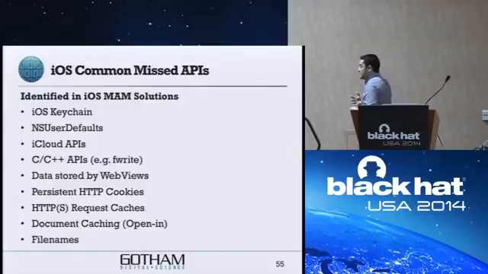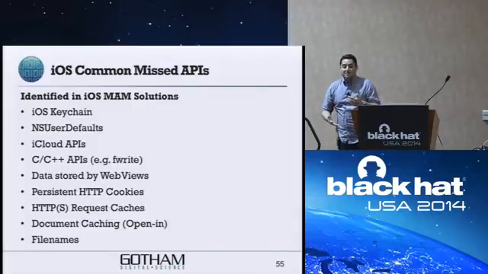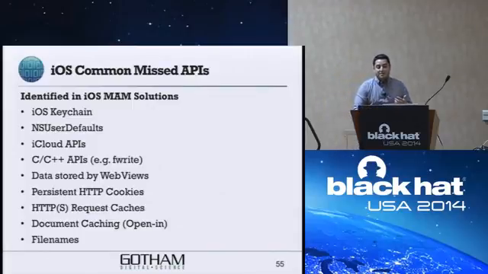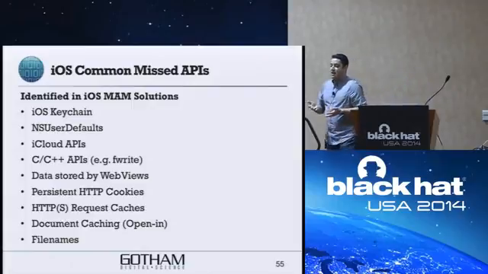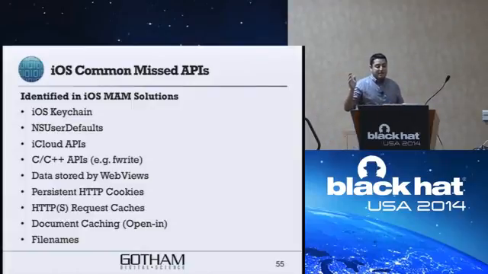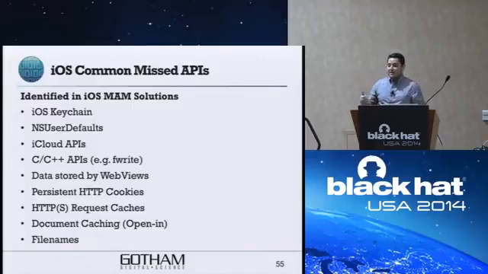iCloud APIs. What's interesting about iCloud APIs is that you're writing data directly to iCloud, but it stores a cached version on the device as well. Maybe they didn't take that into consideration, so they just didn't encrypt it. With Objective-C, you can write inline C or C++. So if I write an app and decide I don't want to use Objective-C, I'm going to use fwrite and write my data that way, then that data would be stored unencrypted even though the app was wrapped.